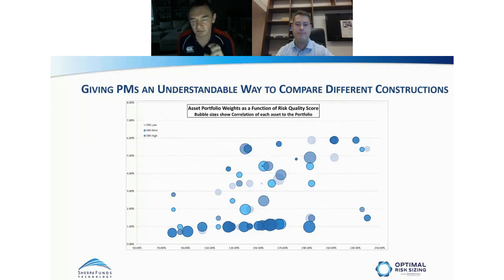And they are both perfectly valid reasons to put something where it is, but in the overall process of running portfolios, they should be explicit reasons. They should be part of your conversation with your salespeople, CIO, LPs, because otherwise you're likely to get blindsided. That's a discussion we have all the time, where we look at this visualization with clients, and it turns out that they do, in fact, have more conviction in an asset than they've stated. And they didn't really think about it that way until they see something that says, well, based on what you've told us, you probably got too much weight in that asset.